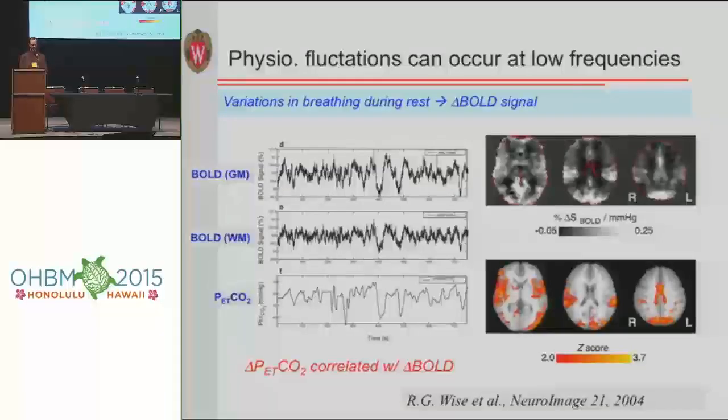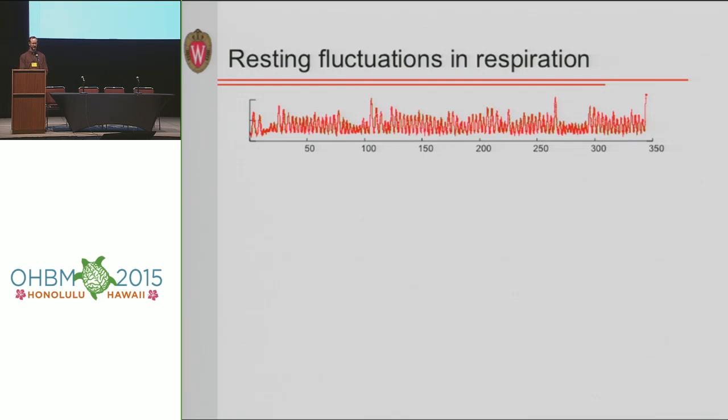Another physiological fluctuation that you see is respiration volume changes. So naturally, during rest, your breathing varies. There's periods when you breathe more deeply, periods when you breathe more shallowly, and that in turn causes changes in the carbon dioxide levels. And that's kind of what you see there on the lower left, just changes in end-tidal CO2, which is reflective of arterial CO2, just during rest.